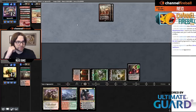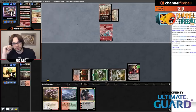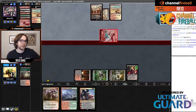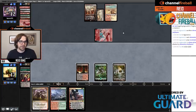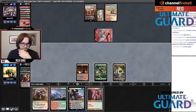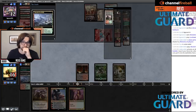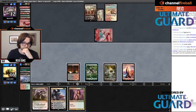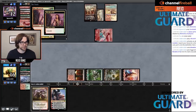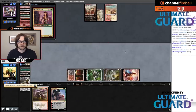So here, if they just have to flashback Lava Dart or spend a burn spell killing Lily, it's pretty good for me. Swift Spear is definitely the best card they could have to kill off Liliana. But again, I think I'm still in fine shape. That's even a real good draw. Yeah, let's do it. I think basically anything I hit here is helpful. Yep, Fatal Push, I'll take it.